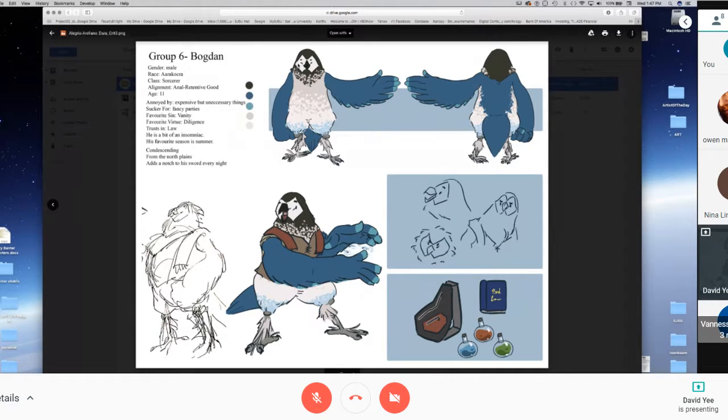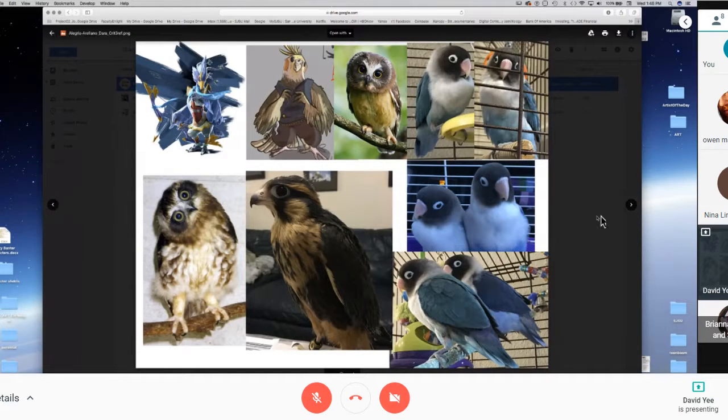I still have issues with his head color. Just because I feel like, when you look at these birds, the color kind of goes throughout. Even this, there's a little touch of it down there. This black, even just underneath, there's a couple feathers.